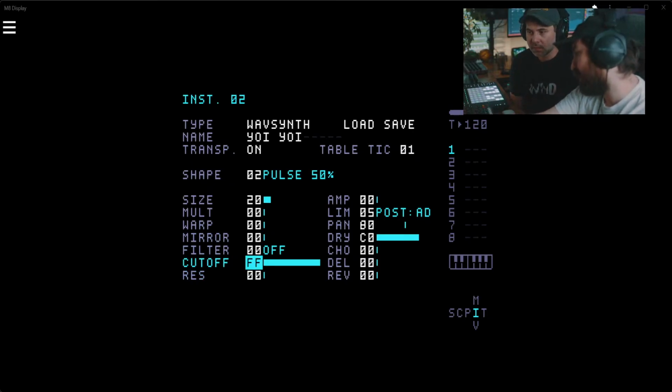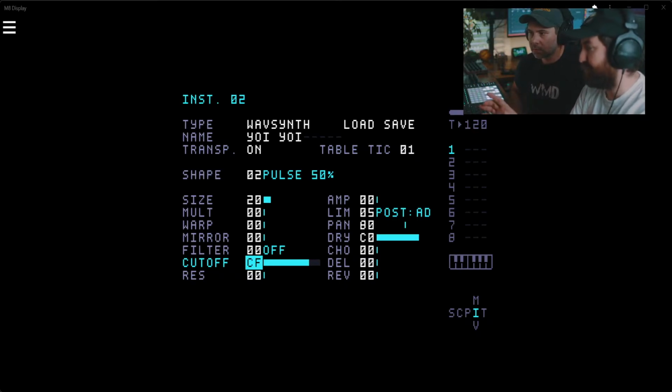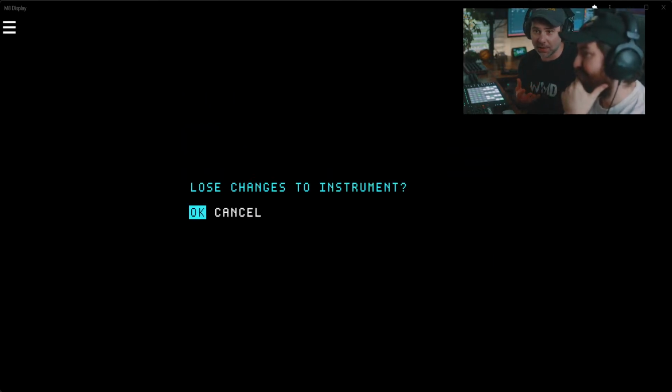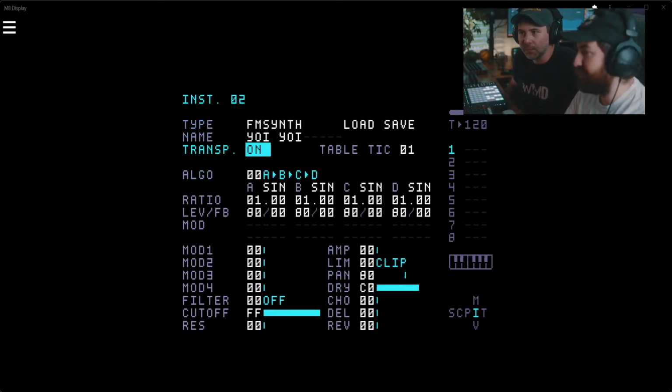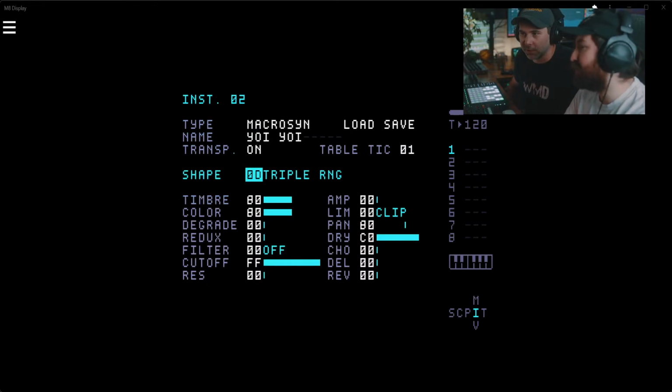Like Harry is saying, it is using the cutoff parameter to index the wavetable. More or less, that's what's going on. This cutoff value is like this frame of the wave shape. So you get some really cool formant sounds. I love melty formant sounds. I love vocoders and any formant filters. It sounds like speaking, which makes sense. Macrosynth also has a formant in here somewhere. It has two of them, I think. I've played with them and they sound really good. It's the same ones from Braids, right? Just Valsynth and these guys.